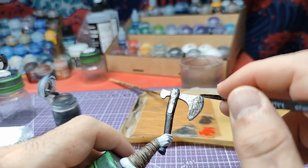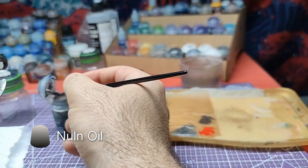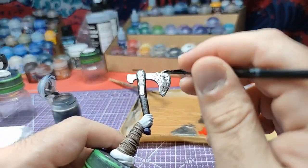Once both layers of Iron Hands Steel have dried, we will shade them with Nuln Oil.